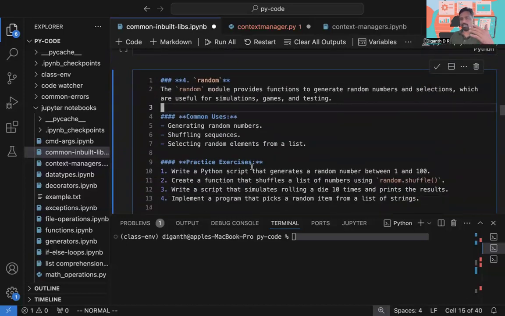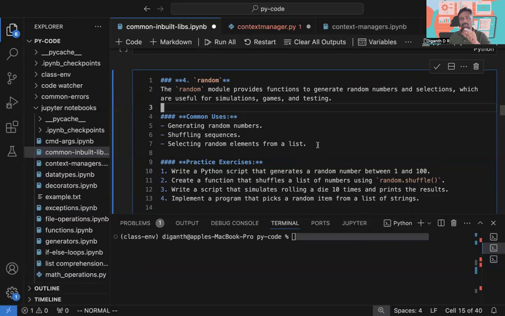Why do you need random numbers? You can create games. Or say you want to create files which are randomly named, and you cannot think of any proper names. You can use random names, create those files and get done with that. But make sure that it doesn't come again and again. There are libraries which are better at this, because random numbers are not unique. So remember that.